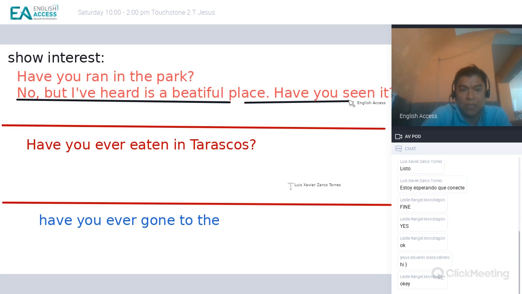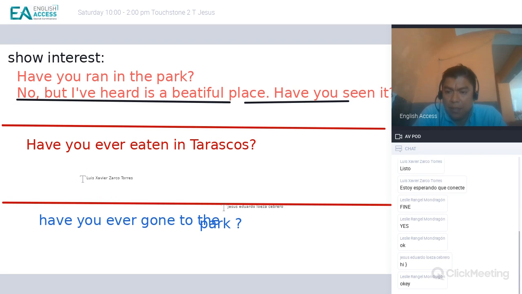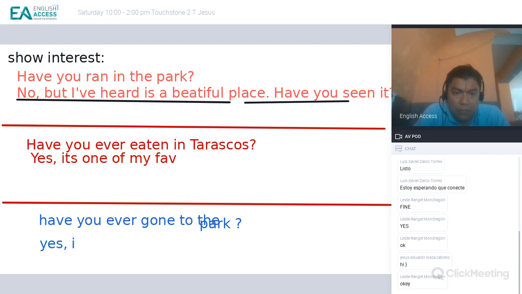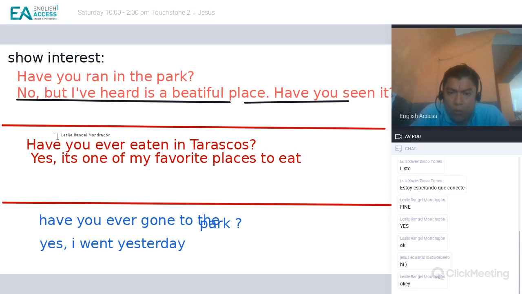And then you continue the conversation. So, Javier, you have a good introduction question. Now you need to show interest and continue the conversation. Yes, Eduardo. That's a very good conversation starter question. Now you need to show interest and keep the conversation going. Perfect. Yes, Javier. Now continue the conversation. How do you continue the conversation?